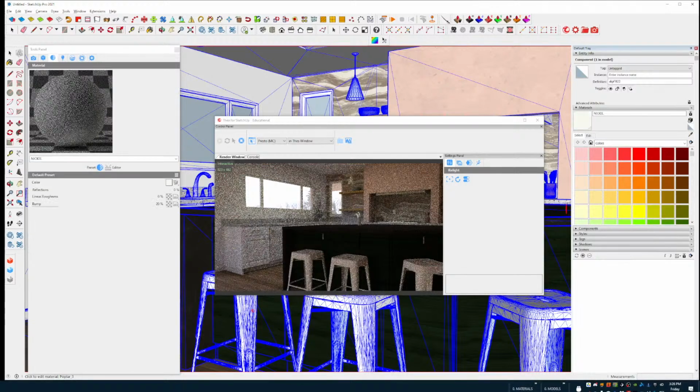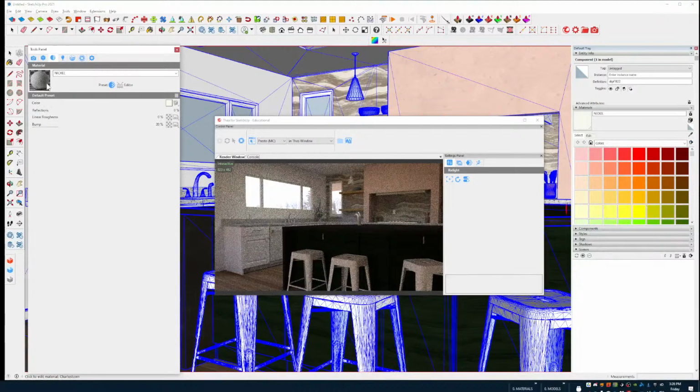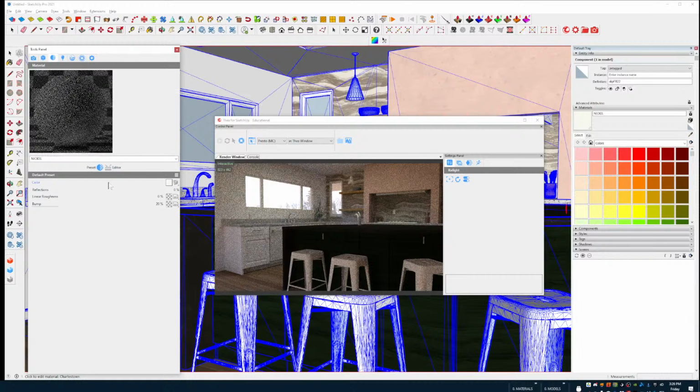When I click and select this, I've got a big preview window of the material. If I double click, it's going to shrink that down. Double click it again, it's going to bring that up again. And so this is a live rendering happening here of that material, which is nickel, and this is named from Chief. So whatever my material name is in Chief, that's going to bring it forward.